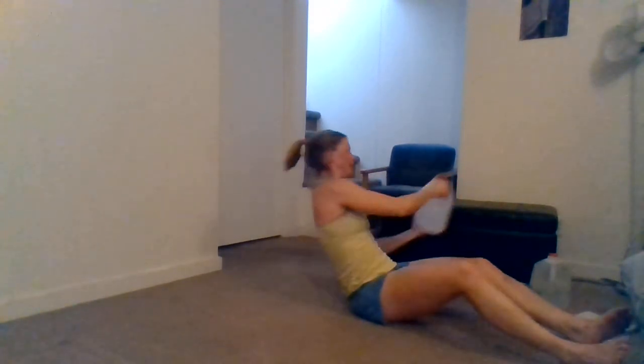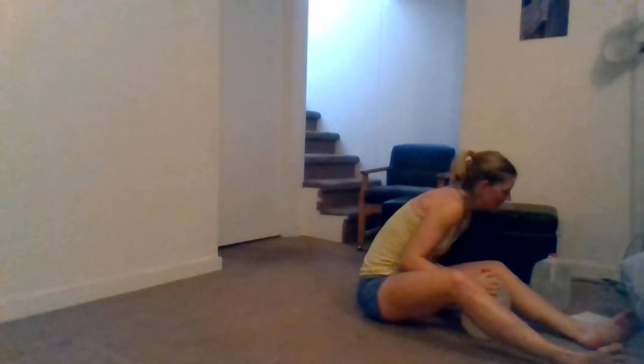10 more seconds. 2 and 1. Awesome. Last one before we get to stretch, our Supermans. You're just on your belly here. What I want you to do is have your hands by your head, elbows back. You're just lifting everything up, keeping your legs nice and extended, and just tapping back down before lifting up again. Going for 45. Ready? Here we go.